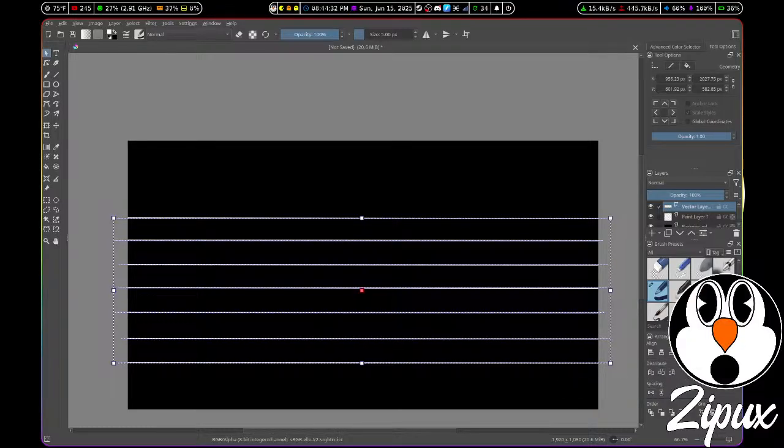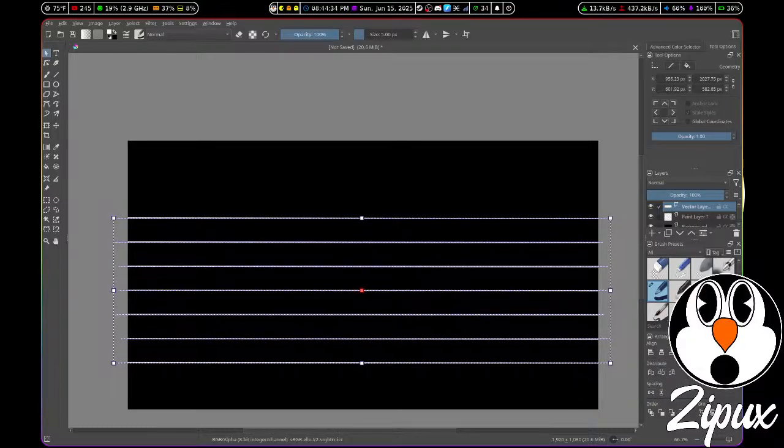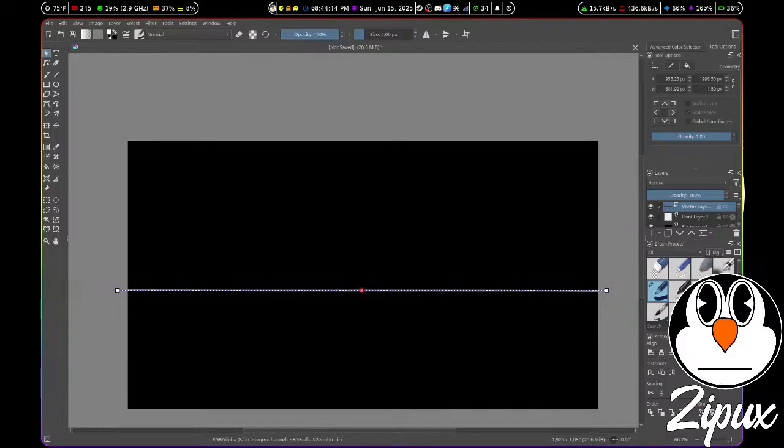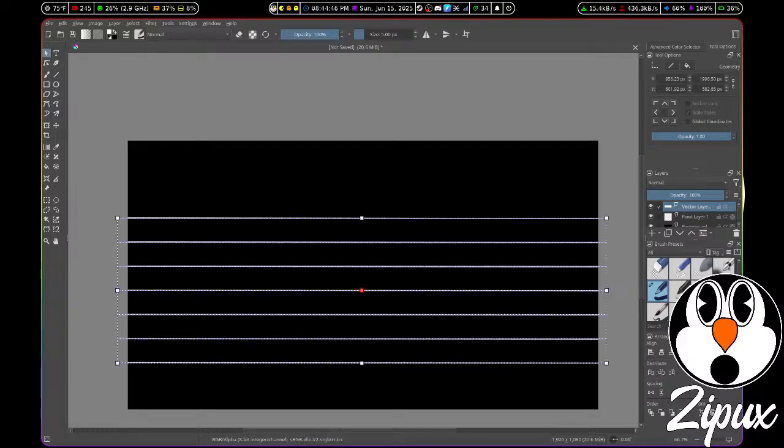Distribute equally horizontally, equally vertically. Interesting. Okay. But for some reason it's not doing it the way that I want it to. It needs to align with the background. That's the only thing I don't like about this.